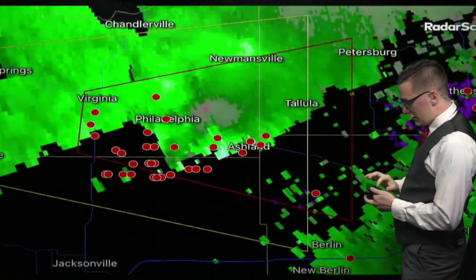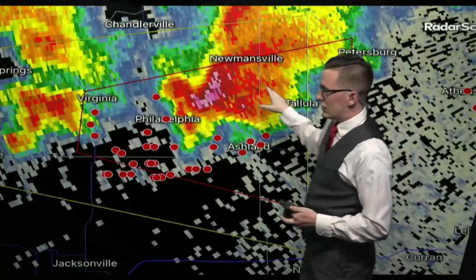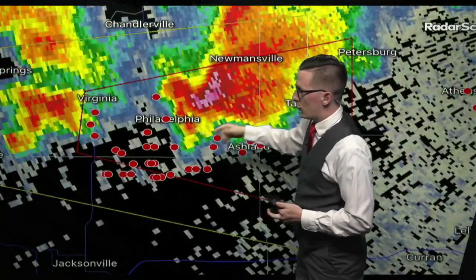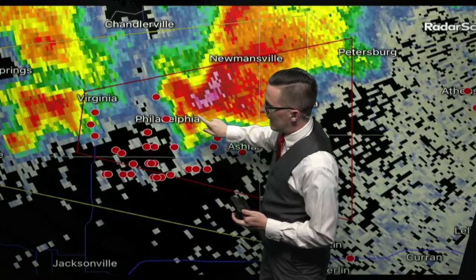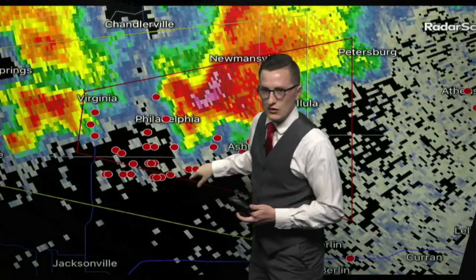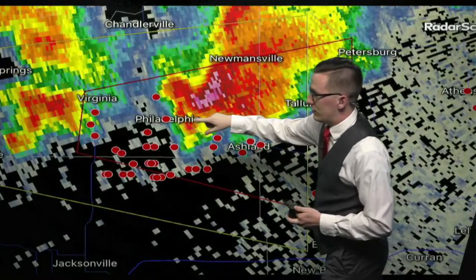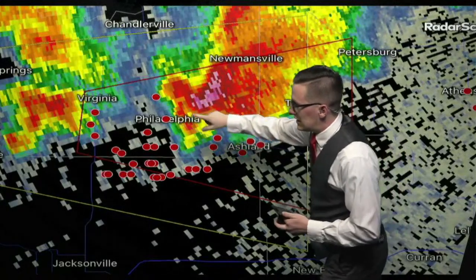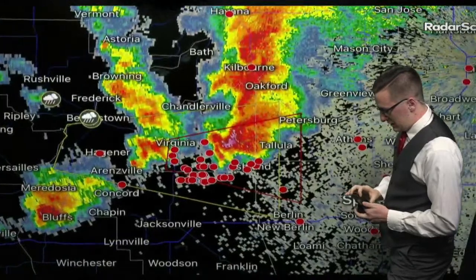Just to give you another vantage point of this storm here, again, as this is going to update, this is a one supercell thunderstorm. Right here is where you see that little hook wrapping around. Your inflow notch is right there. All these red dots, just to give you an idea, are storm spotters that are out there. And they're watching this storm from Philadelphia down towards Ashland. You take that road, it goes all the way into the north and west side of Springfield there, and it will be something we watch.